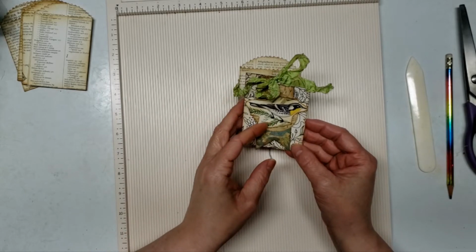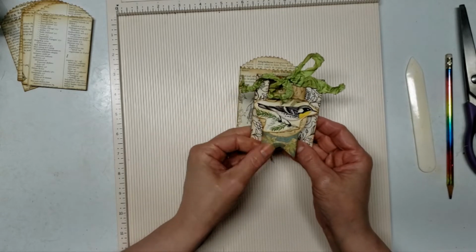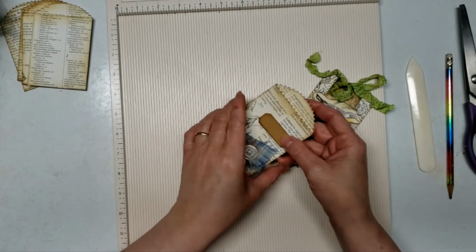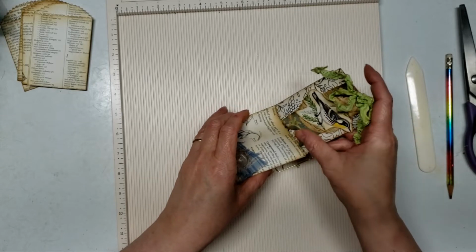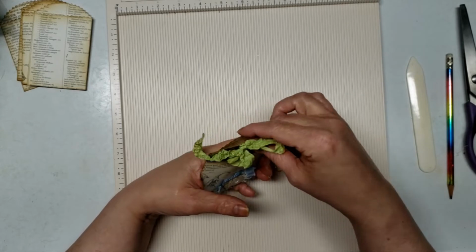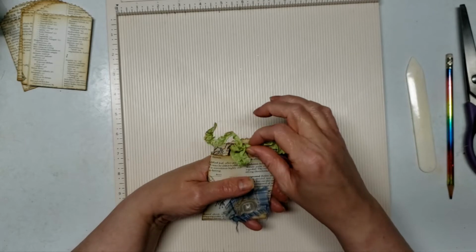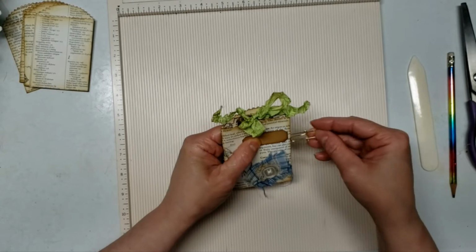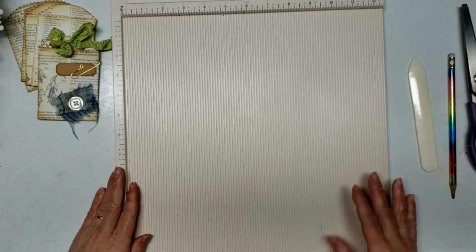I will give the dimensions after. It's just a plain tag that you can journal on, and this swings. So this little pocket comes in handy in your journal if you want to just stick a little surprise or private note or whatever. So I thought I would just share with you how I did mine, and then if you want to do it, you can do it as well, just in case you don't have one of the Thinlits.